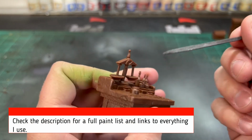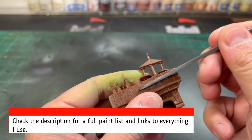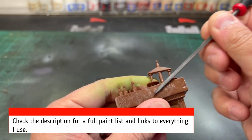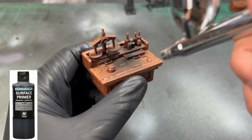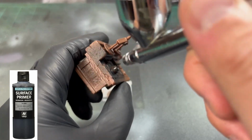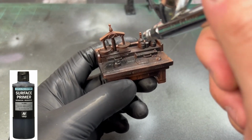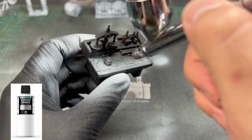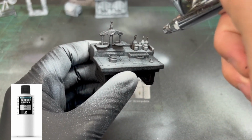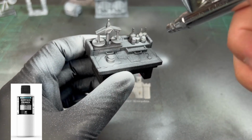As always, we are going to be scraping the mold lines and all the other stuff off the miniature. This is episode 22. This is the last episode of the base set, and we are going to speed through this. We're not going to take some crazy amount of time. There's only one of these, and we got other stuff to paint, so we're not going to go crazy. The first thing we're going to do is scrape everything off and then spray paint it, or use an airbrush with some black on it to get this portion done. Once you're done with that, you're going to take some white and spray it from above. Nothing too crazy. You just want to create some zenithal highlighting so we can use the contrast paints, because we're only using contrast paints on this miniature to speed this process up.